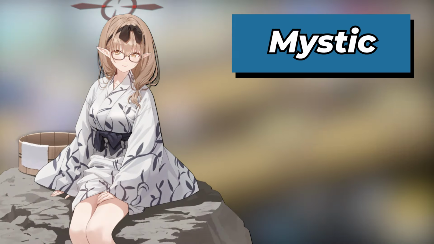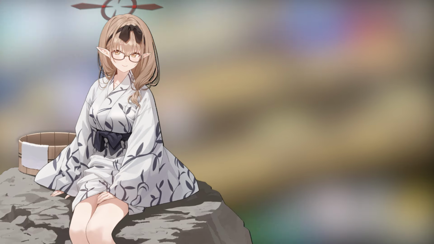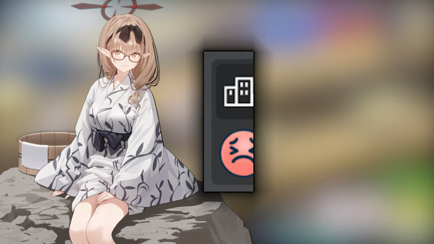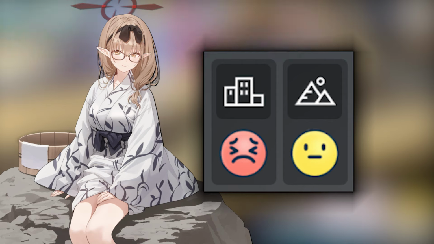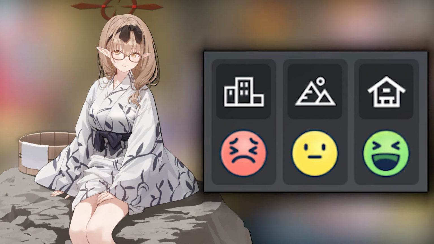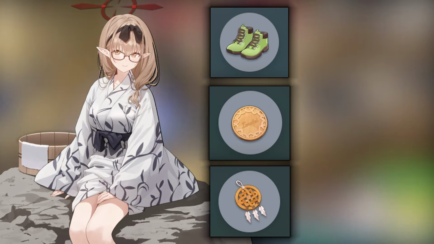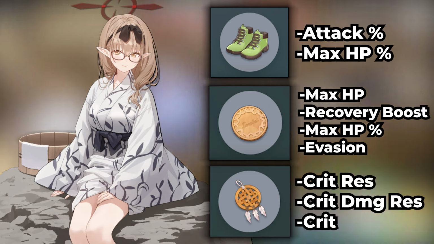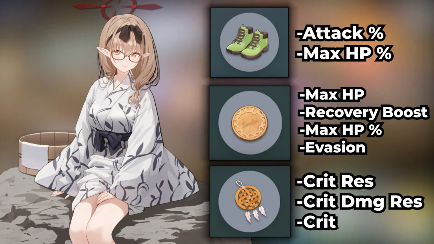She is a mystic support striker with light armor who has slightly similar terrain moods as Onsen Shigure and Nodoka, but instead she has D combat power in urban terrains and B combat power in field, though similarly she has S combat power in indoor terrains. She uses this set of equipment with the badge and amulet being important as it helps with her survivability since it gives her extra health, crit res and crit damage res stats.